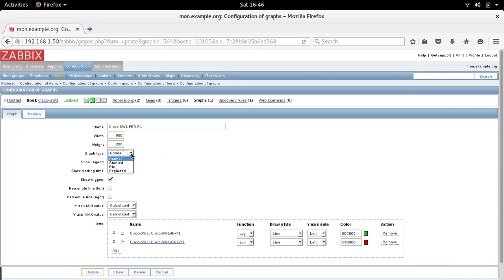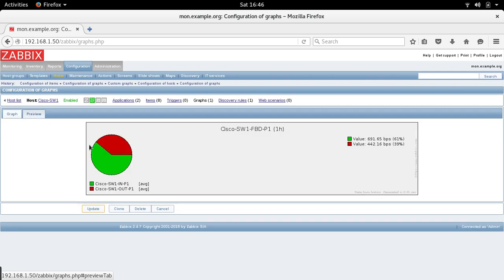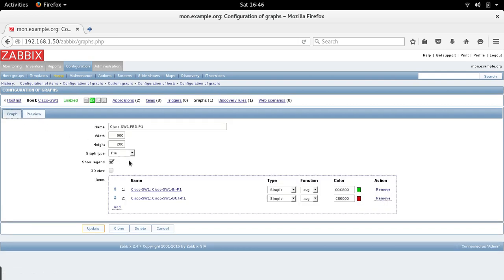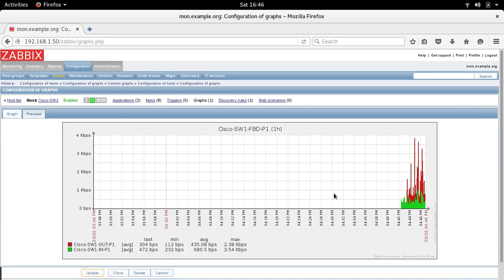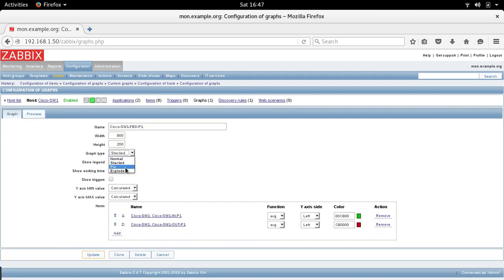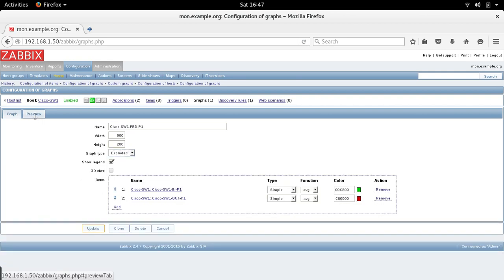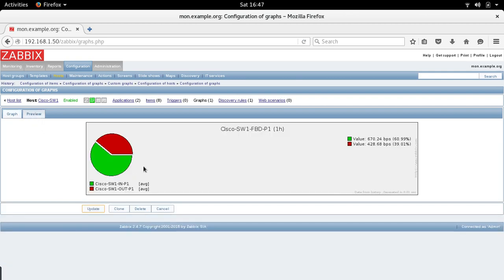You can also change the graph type to pie and then click on preview. It will give you the preview of how it will look. Give it a stacked preview. This is how it will look. Exploded will give you this kind of look.